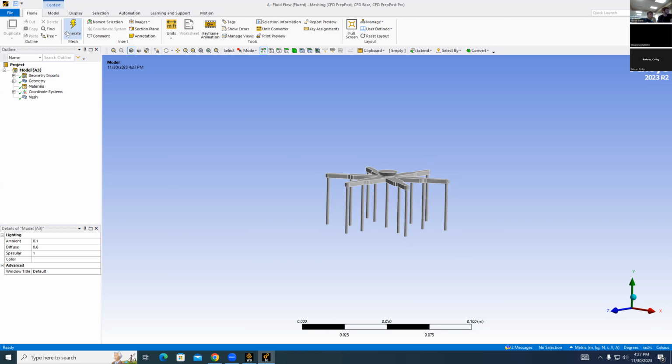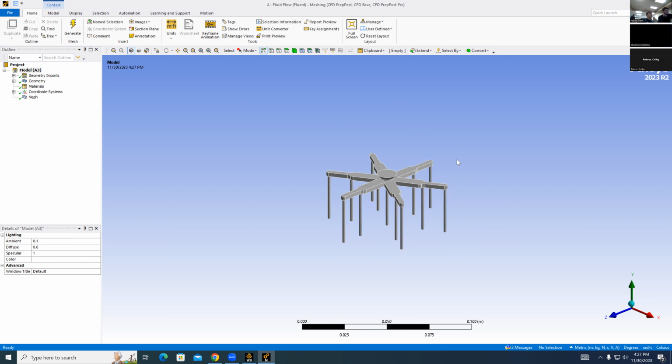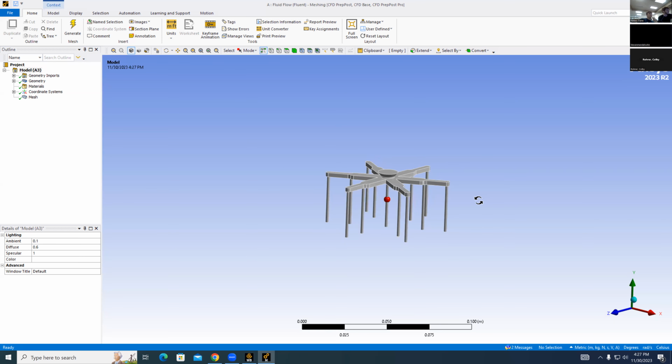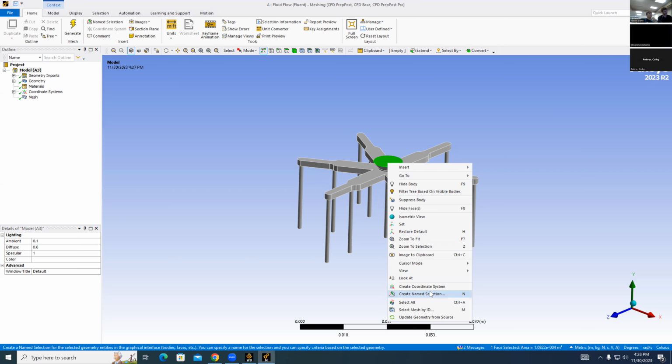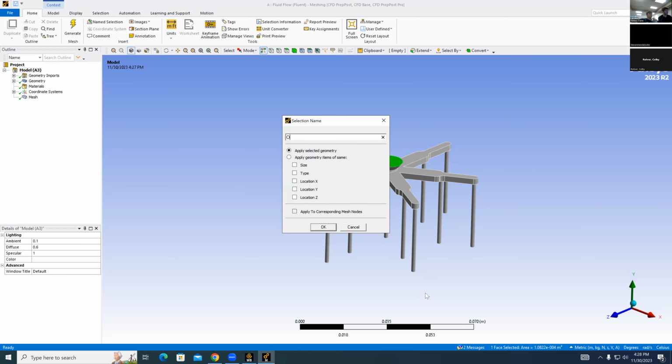So first we're going to generate, and it's going to create, oh wait, you know what? We need to create the faces first. Right, yeah. Okay, great. So before this all happens, we're going to create some named areas. The first one's going to be our inlet. Sorry, let me slow down. I right click on the inlet, and then I hit create named section. And this is where I name outlet, sorry, inlet.